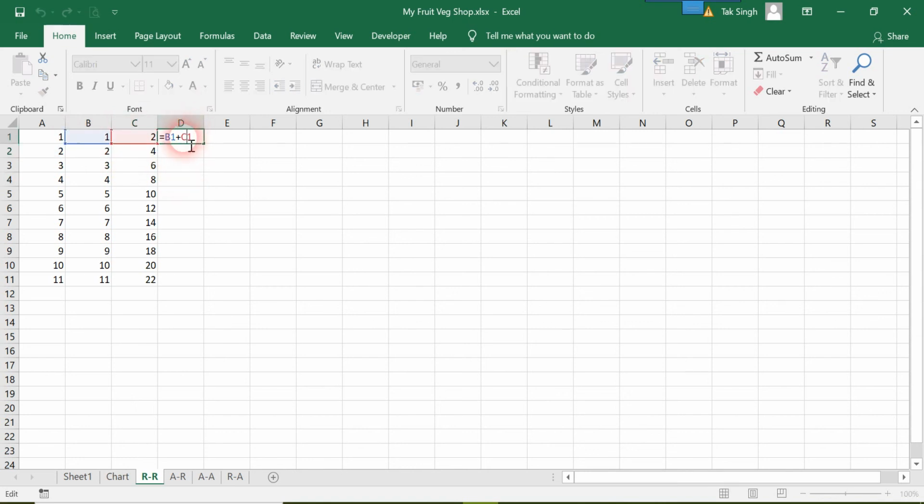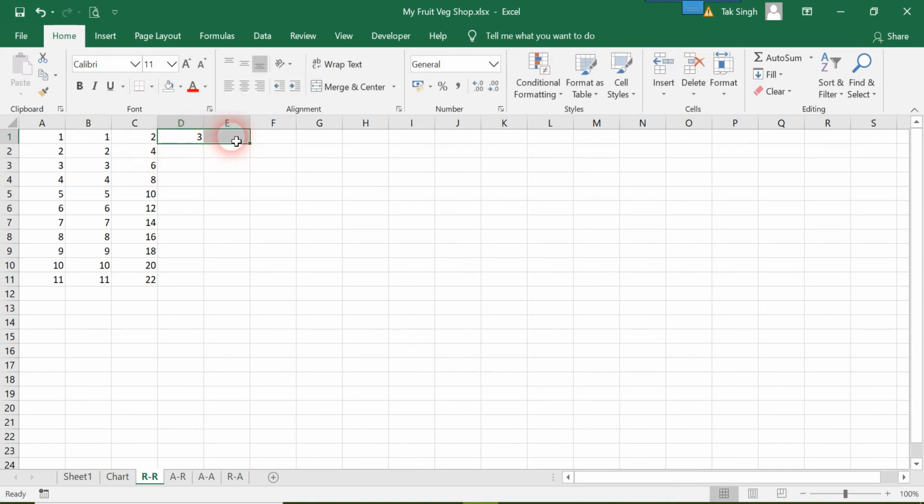When I'm moving across, the column names are changing relatively. So the cells used in the formula are relative to the cell in which the formula is being applied, right?